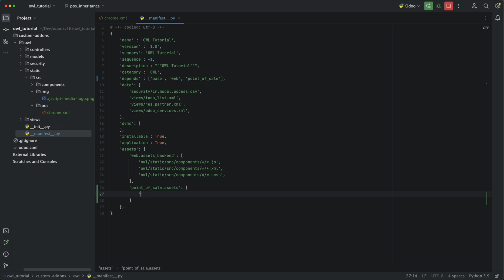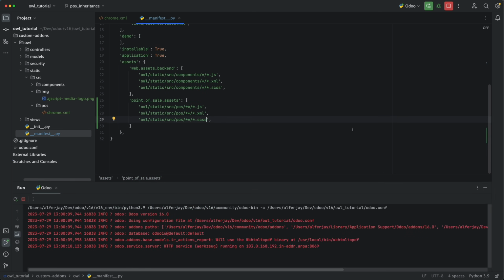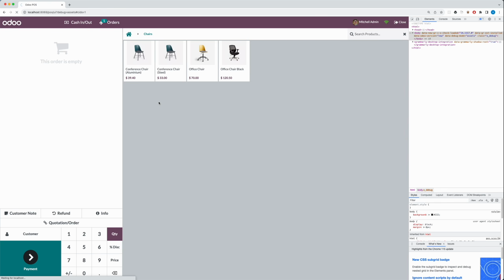Then it will be an array, and let's add all static/src/pos/**/*.js and duplicate it and do the same for XML and SCSS files so that we don't need to add them again later. Now let's restart the server and then reload the page.